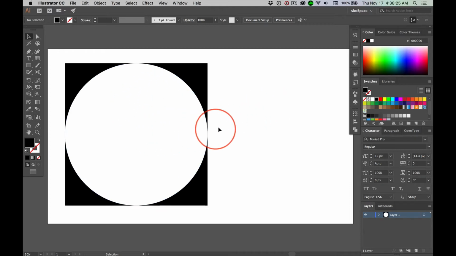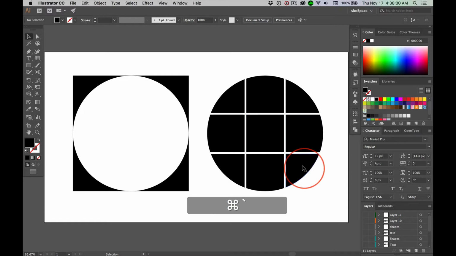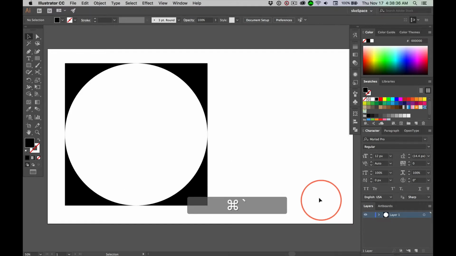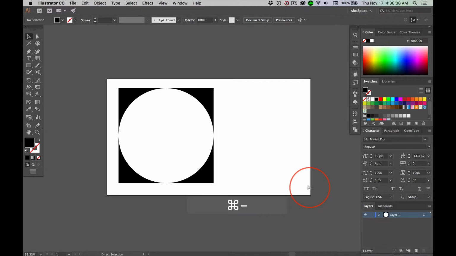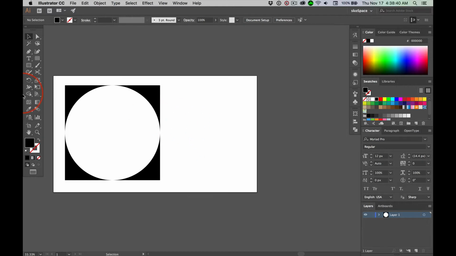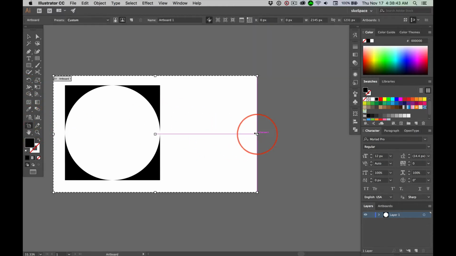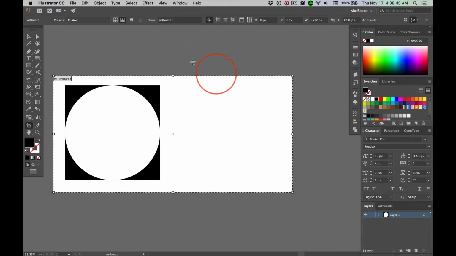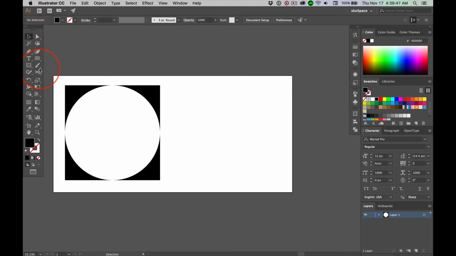So we successfully made our first shape and learned a few new tricks along the way, which is what this is all about. And now it's time for our second shape. And yes, there are lots of different ways to make this happen. I'm going to hit Command minus because I gave myself not enough room to work. And so now I've got plenty of room to work, and we can go ahead and get this.